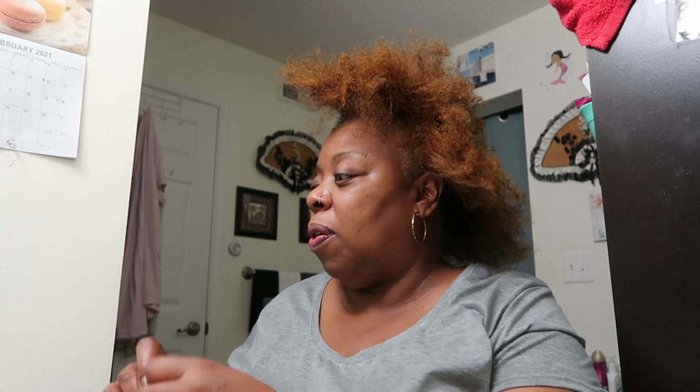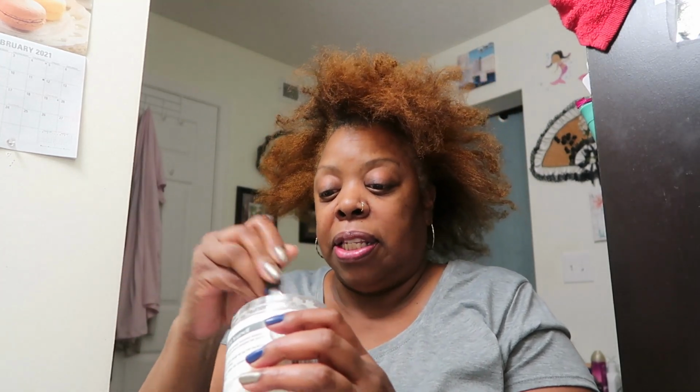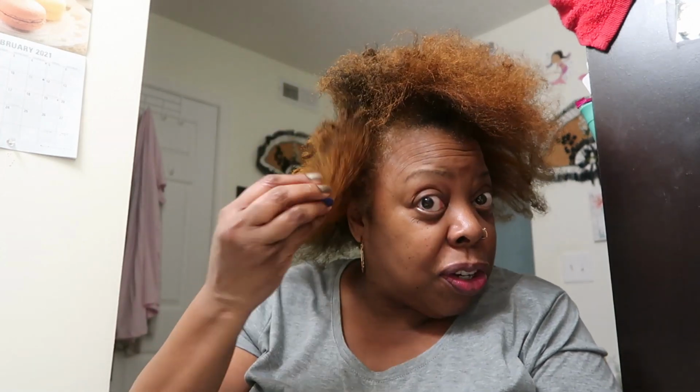And I always add a little bit of oil in my cream, and even though I've already done it, I'm still going to do it because this is the way I get oil into my hair and my scalp without having to put it directly into my hair or my scalp. And as y'all can see, can you hear that? When you hear that sound, that means your hair is dry. Don't light a match anywhere near here, okay? If your hair is moisturized, you're not gonna hear that crunchy sound to your hair.